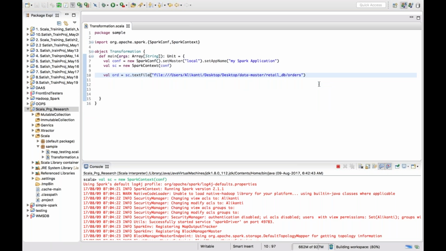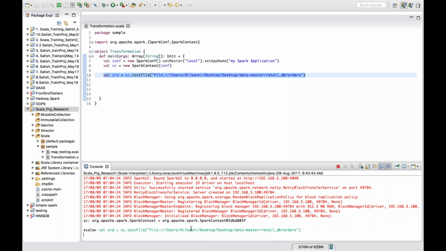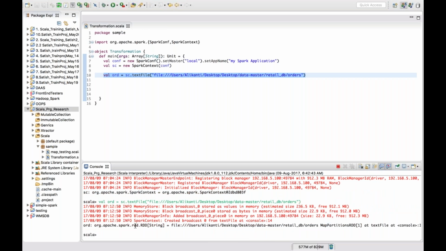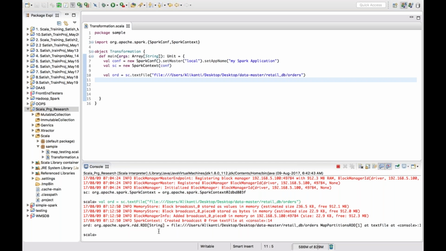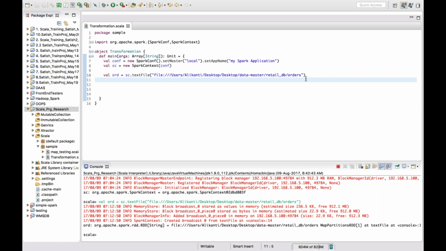For me, it's a local machine here. So now an RDD gets created automatically. Let's see if I copy and paste it. Yes, successfully an RDD is created. You see here, Spark RDD. Just to let you know, we are testing if our code is running or not, if it is valid or not, in our console. It's actually not running the application on your local machine, we are just evaluating your code. If you don't paste it over here and go through it, remember it has actually not loaded anything. Anyway, I'll cover this point in later stages.